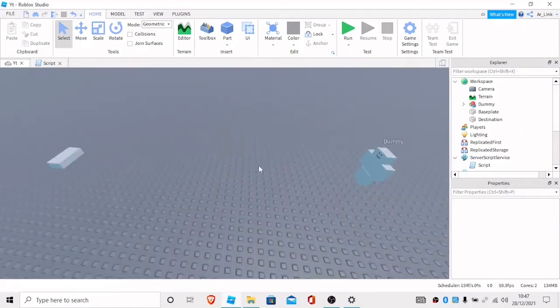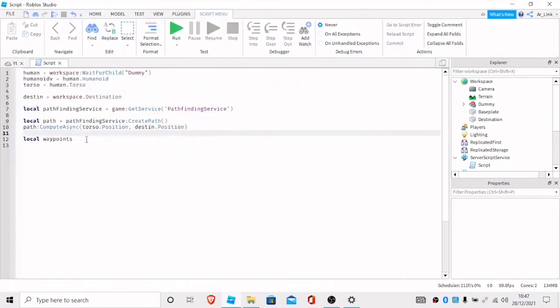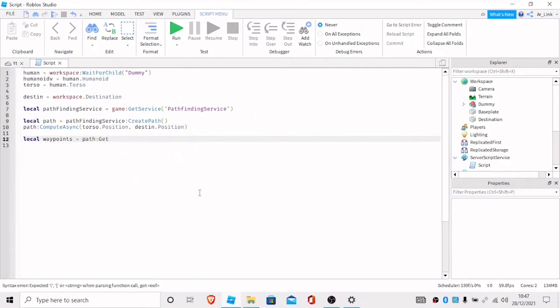It doesn't create them, but it sort of does. So we say waypoints equals path:GetWaypoints.